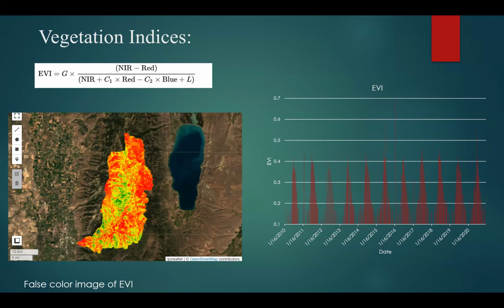The other one is that I also calculated the EVI. I also used the Landsat data to quantify the EVI. Because the way of calculating the two indices is different, we get different colors between the NDVI and EVI. This is the graph of the EVI, also showing 2010 to 2020, and we can see the pattern over here in the EVI.